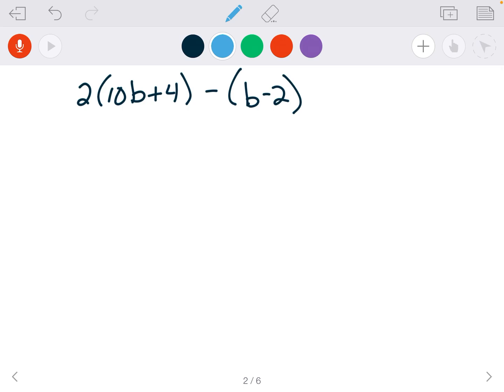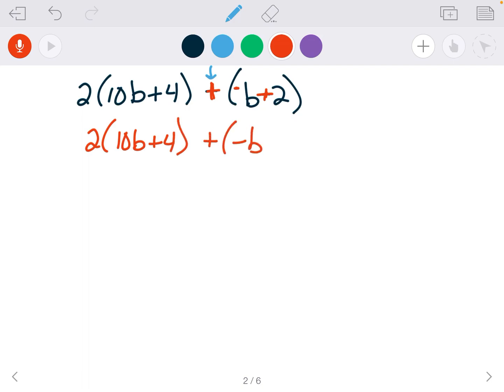So moving on to another example, I want to do the subtraction ones because they tend to throw the students off the most. So what I want to get you in the habit of doing is when you have a subtraction, and only when you have a subtraction in this part of the expression, you change it to an addition just like we did before, and then you change the signs following. These are in parentheses, so I changed both of those. So I'm going to rewrite this.